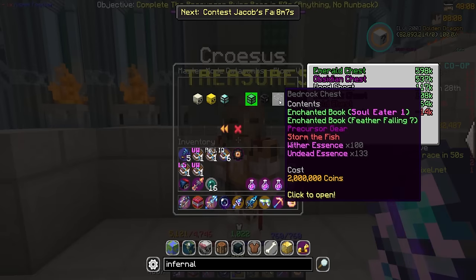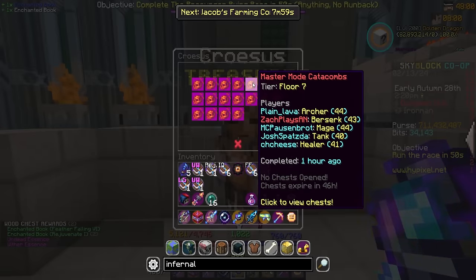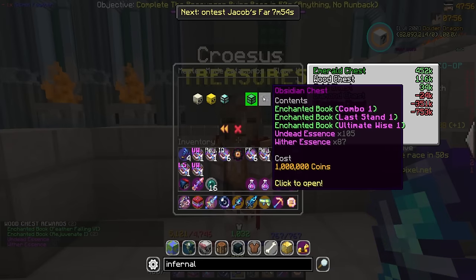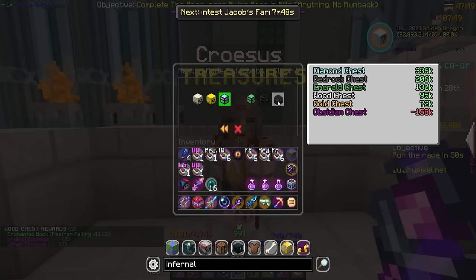Into a whopping precursor gear, Soul Eater, Storm the Fish. Yeah, not gonna be doing all that. We'll take a free chest, why not? And this one here, let's go and reroll this. Also, man, the amount of bits it costs to reroll chests is so brutal, but it honestly has to be done. So we'll just keep doing it every single day, why not?